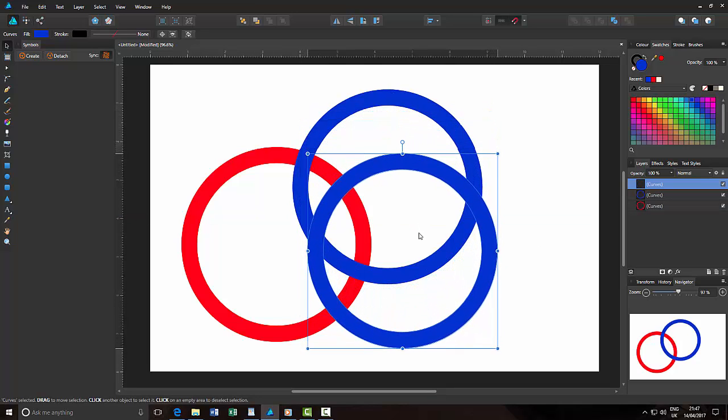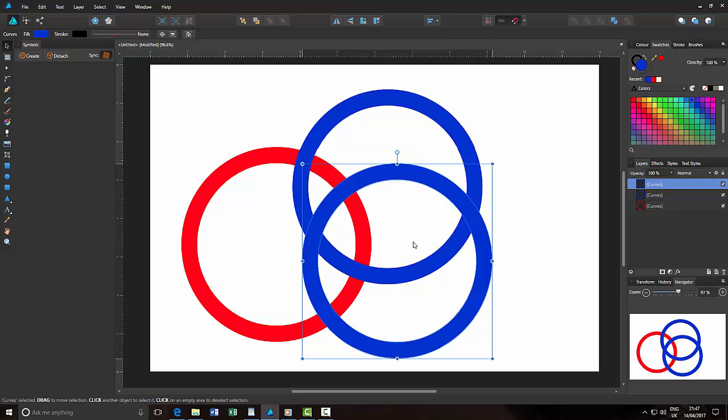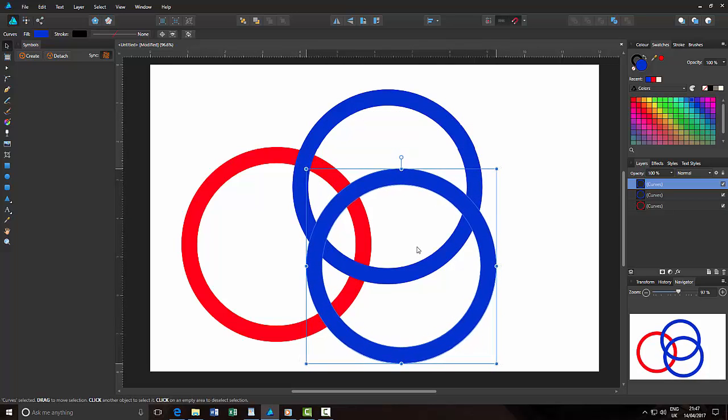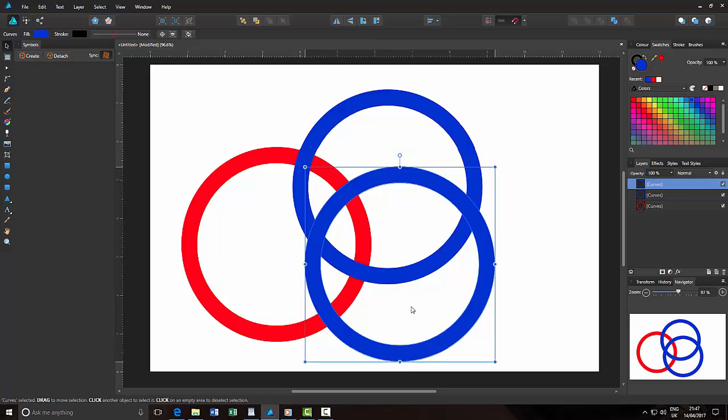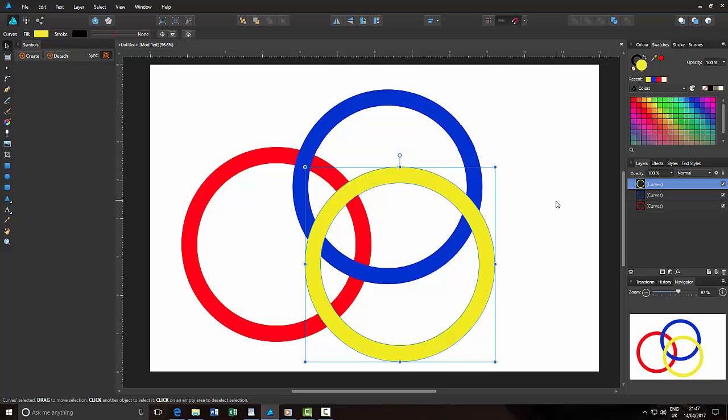a copy of this blue one out, and I'm just going to visually position this so those areas in the middle are all roughly the same size, that area there and there. Let me just nudge this slightly. Yeah, I think roughly they're about the right size. So now what I would do is pick another colour for this, and again sticking to the original video, I will make that one yellow.